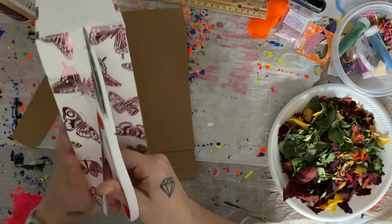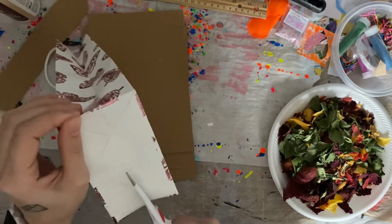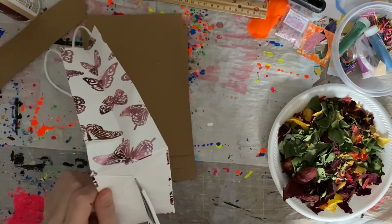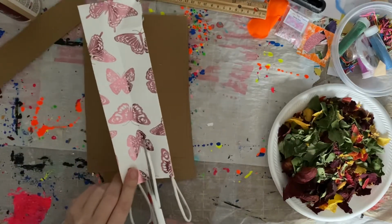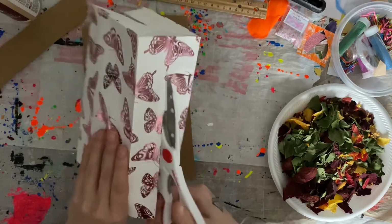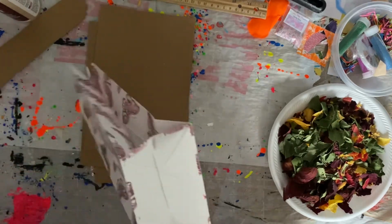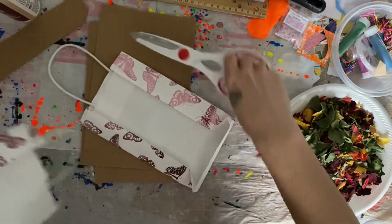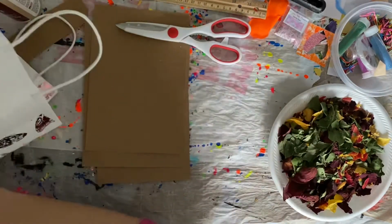So just cut the bottom now. And then I'll get the other side, so that way it's easier to cut the rest of the bottom. Okay. Perfect. So now I have two halves of my bag.